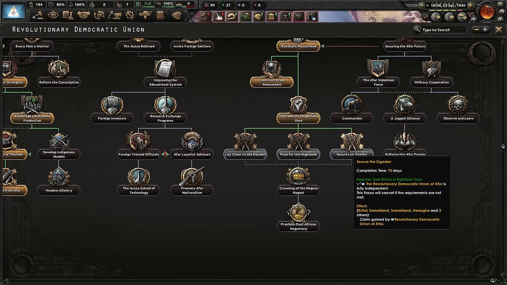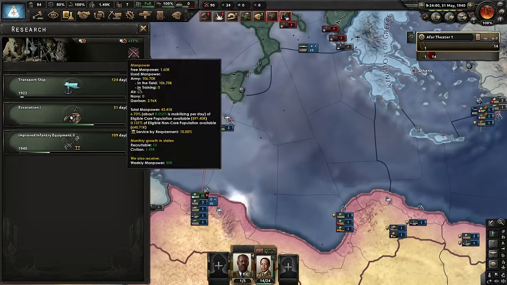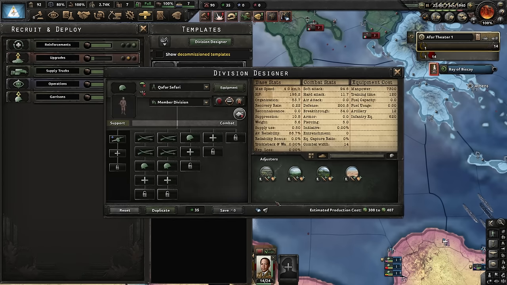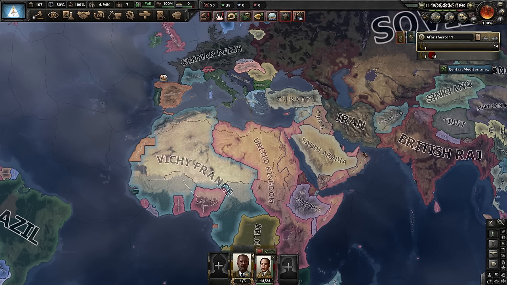Let's go and grab our claims here as well. Let's start work on transport so I can invade Sicily. We're still a little way off though. I need more manpower to turn these divisions into something a little more punchy, but we're getting there. Unfortunately, while we're building up those divisions and waiting for the research to come in, there's really nothing else for us to do but wait.